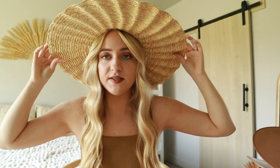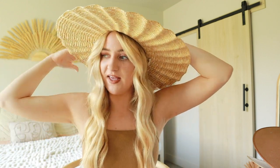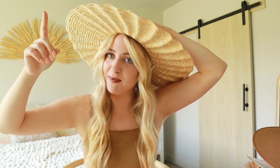I have a size small in this hat. Sometimes I wish I got a medium because it would fit my head better — that's the size of most of my hats — but for this one, because it is so big, I felt like it could catch the wind and fly off my head easily if it were a medium. So the small keeps it on my head better. It's also got this adorable tie that you can tie in the back, tie in the front, or even tuck inside the hat if you don't want it hanging out.